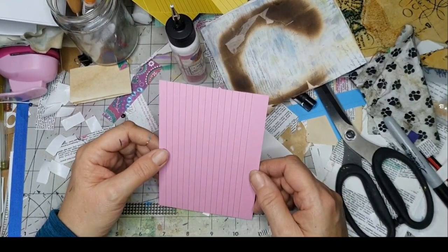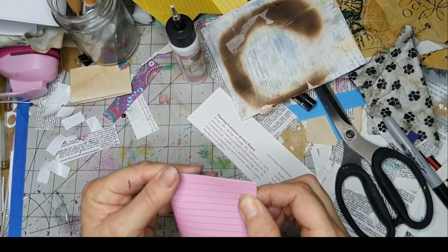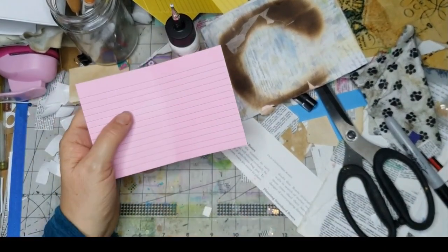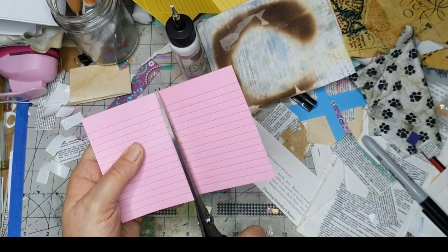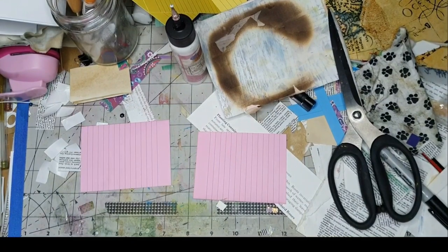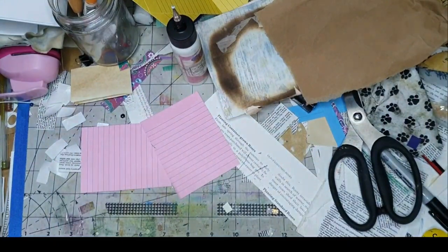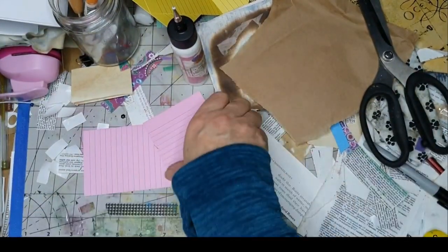Now pockets! I think it's best to use them that way around. So what I do to cut these in half - I'm used to doing this so it should be straight. I've got two pockets there to match and they would go on a page easily. What can I cover those with? I'm going to glue these onto some brown paper - brown on the outside, yay, why not.